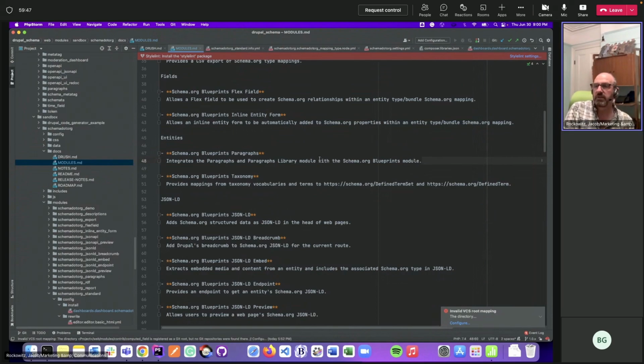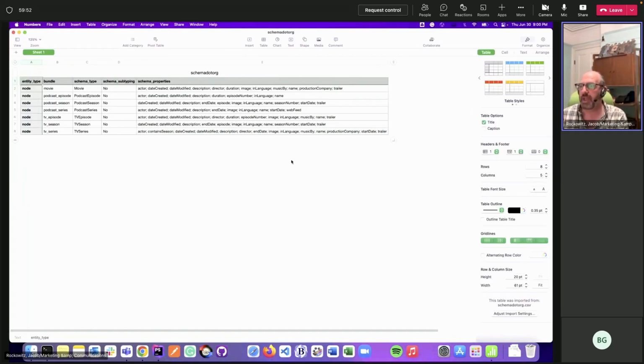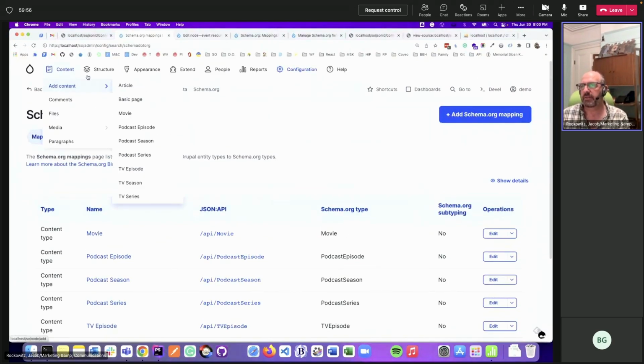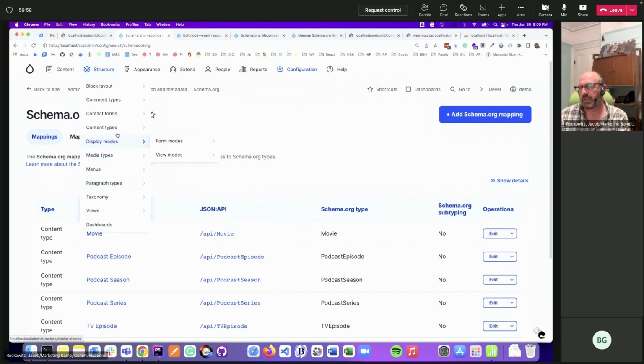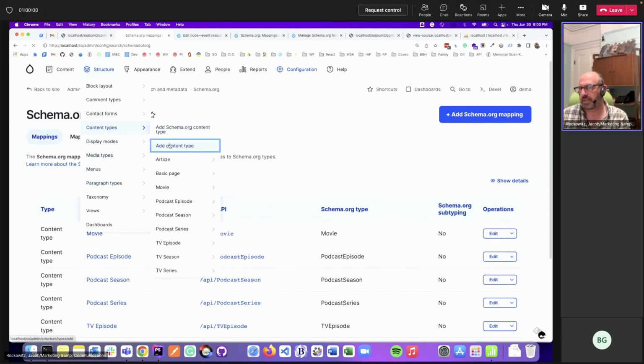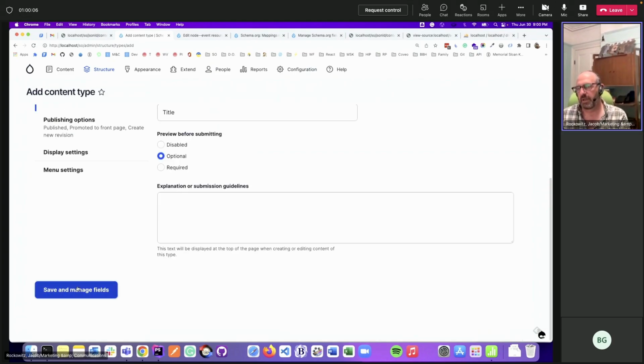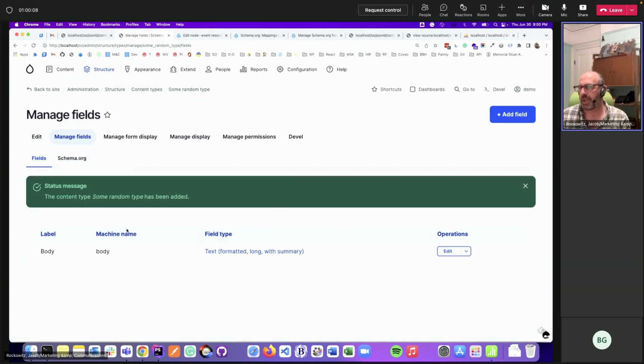Like you can go in and say, I would like, and there is a UI for that in the sense of there is a pattern here for it. I can show you the pattern. If I go in here and say, add content type, some random type, I'm just kind of mocking out that existing one. So we have our existing one.